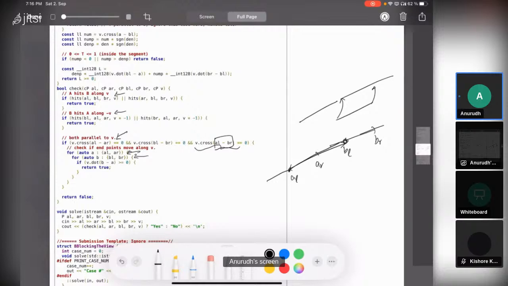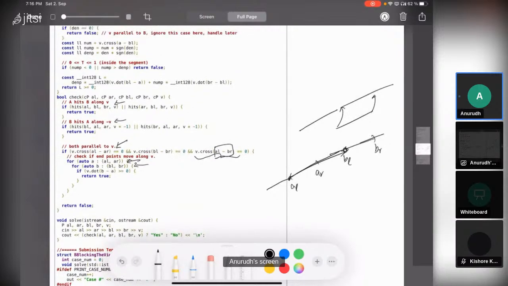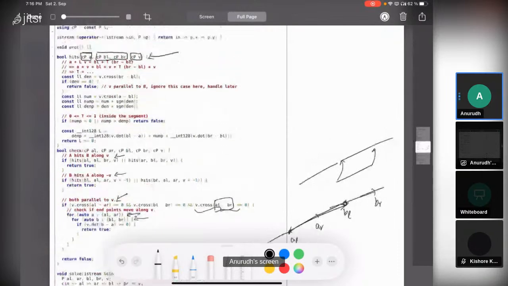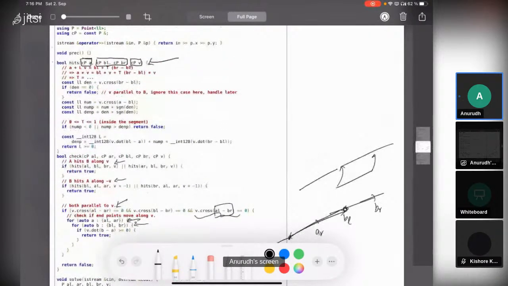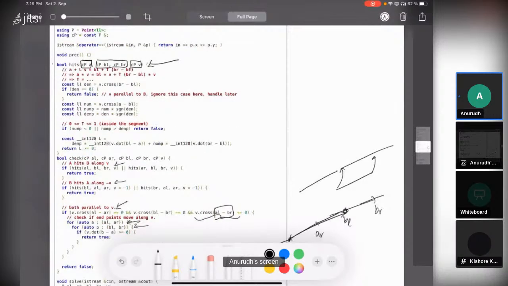So I just check if, so this is the edge case that my hits function can't deal with. But otherwise, what does my hits function do? This is just the line solver. Actually, I could have also just used the template for line intersection, but I don't know why I coded it myself in this case. This is exactly the code I described to compute the line solver.